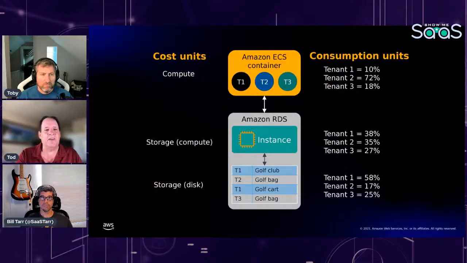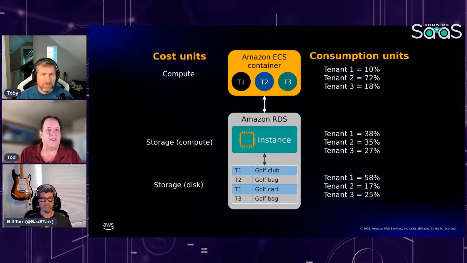In fact, let me just add something here. Just a really simple example of this in a slide, right? I've just got here an example of, hey, I happen to use Amazon ECS container as my compute here. It could have been any compute in reality. Probably should have just labeled that compute. And then I've got some managed storage service that's part of my application. So pretty classic sort of application notion here.